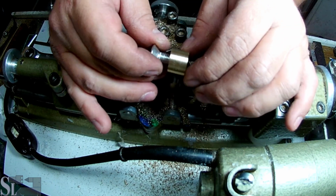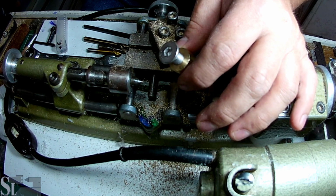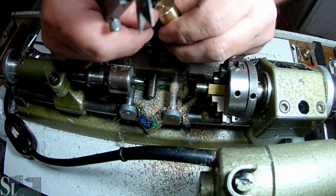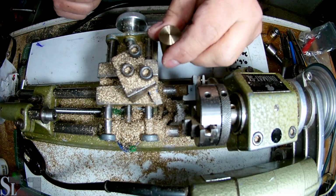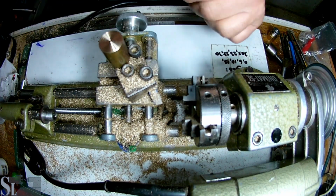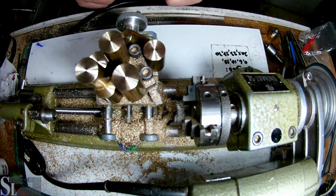There we go. There goes a slug. Let me verify dimensions and we're done. First slug completed. Well guys, off camera, we made a few more. So we have a total of 8.